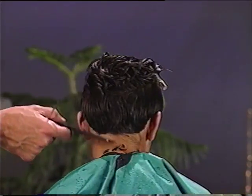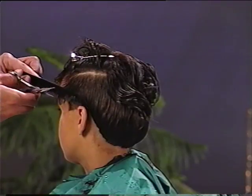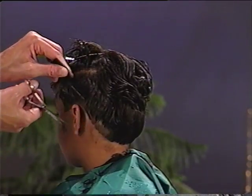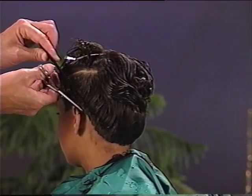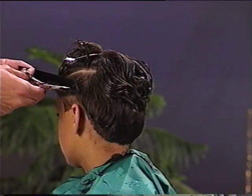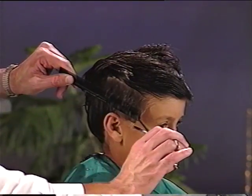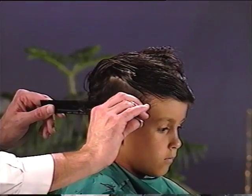Comb through the hair and look for any variations in length and trim them up. Now that the perimeter length has been cut, begin trimming the sides. Since the hair is too short to hold with your fingers, use your comb to pull the hair up and hold in place while cutting. Look through the group of hair in the comb and you will see a short grouping of hair underneath that you just cut. This short hair is your reference guide — use it to determine the length as you work your way up. Work from the sideburns to behind the ear, starting at the bottom and gradually working your way up, always using the lower and shorter hair as a reference guide. Switch sides and continue the same process, taking off small amounts of hair at a time.